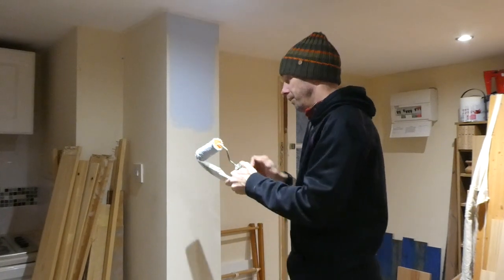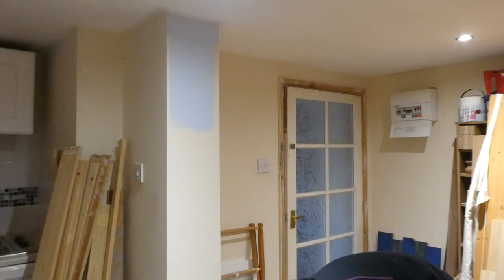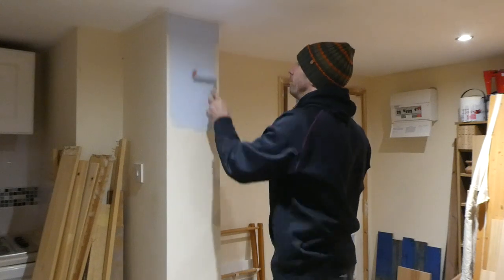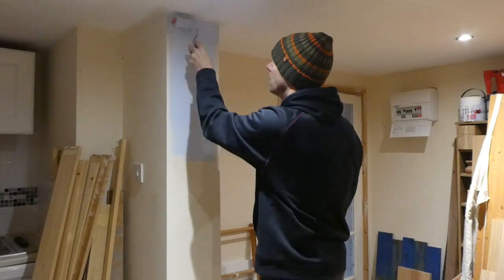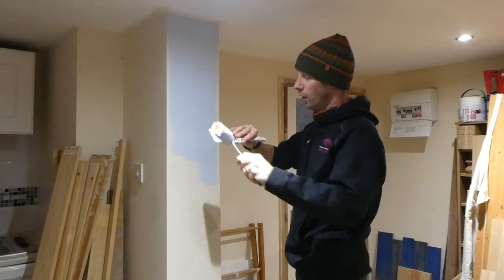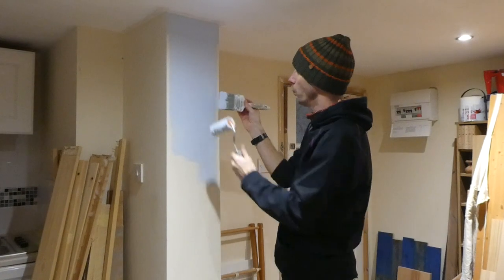I'm going to load up the paint on the wall and just get a bit more paint on my brush. Make sure the brush really is covered in paint — what I don't want is a brush that isn't primed up with paint. I want to make sure I've got lots of paint on there, not so much that it runs though — that's important. I'll roll up as close to the edge as possible, and then with the side of the brush we're going to sweep off the edge. I'm going to focus on keeping the brush very parallel with the wall that I'm painting.